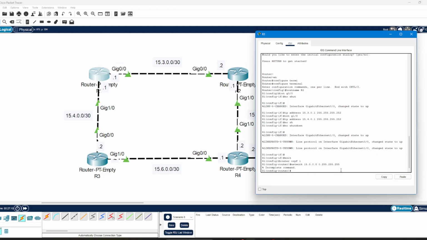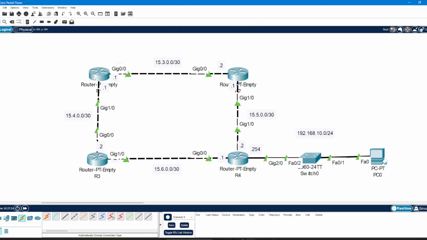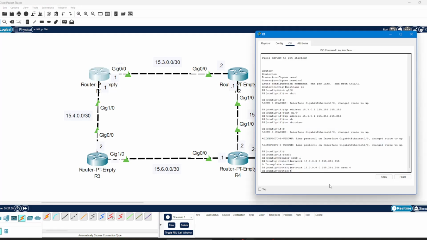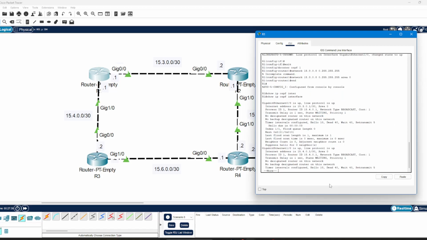One more thing I forgot, area. We also have to specify an area, and for our case, I'll just say area 0. So that is enabled. OSPF is now enabled on this interface and this interface. We can confirm that by doing end, show ip ospf interface.